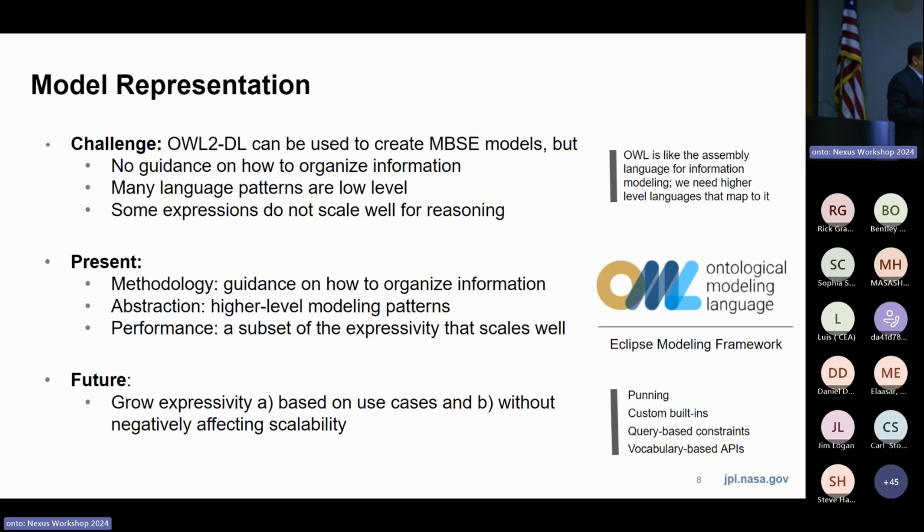So in the future, as we said, we picked a subset of expressivity, the subset that allowed us so far to help for space projects in a variety of domains. However, it may not be the only set we need. We might need to grow the set, but instead of just accepting the entirety of the expressive power, we need to be careful in how to grow this set so that we maintain performance and we maintain explainability. What I mean by that is when there is a problem, I need the reasoner to tell me what's wrong. That explanation needs to be easy to understand for me as a user. If I used a lot of, for example, anonymous classes everywhere, it would be very hard to communicate what has gone wrong. So we need to be careful on how to express such that we get explainable results.